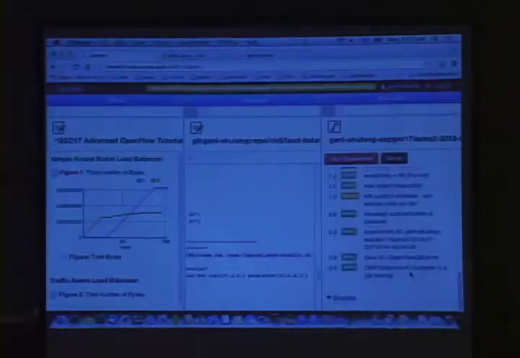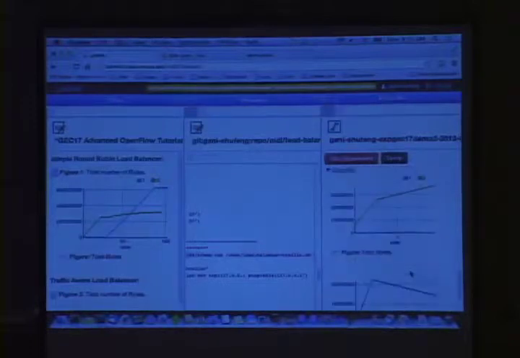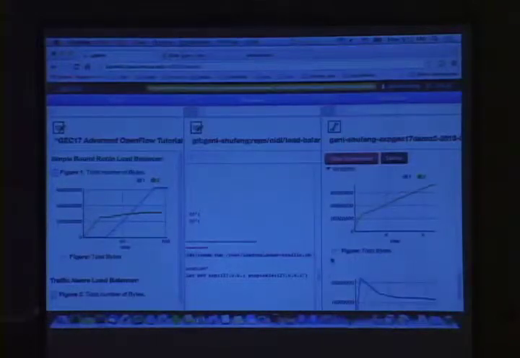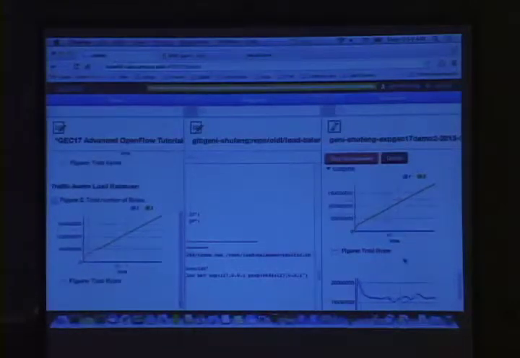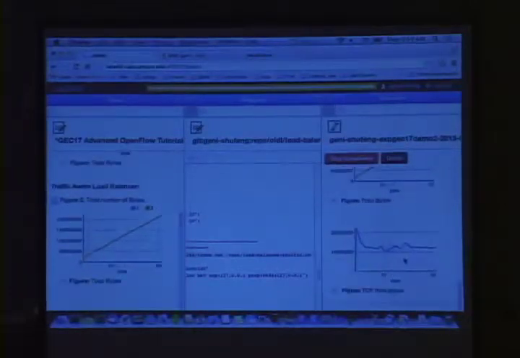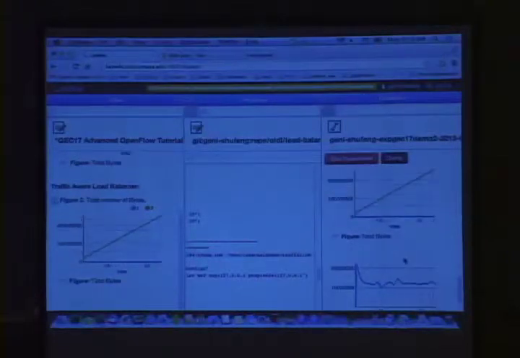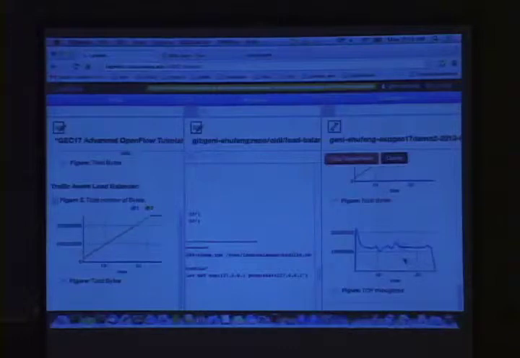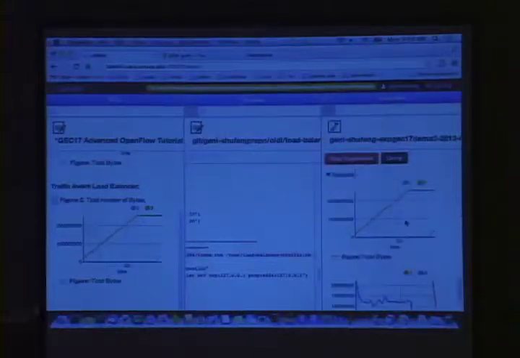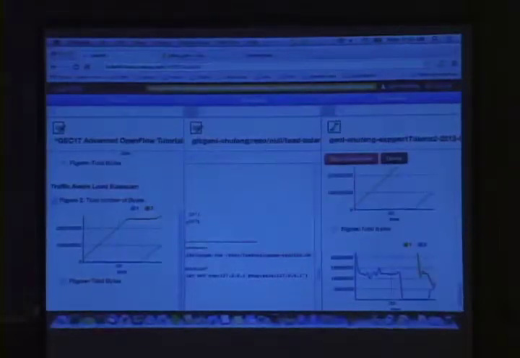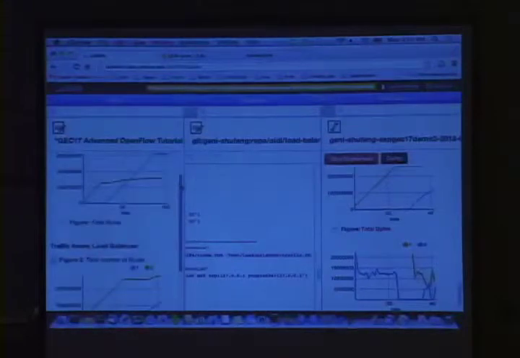And as everybody knows, an OpenFlow controller controls traffic based on flows. So it's really hard to load balance traffic perfectly. But as you can see from the graph, this version of the load balancer is doing much better than the round-robin load balancer. And there's another nice feature about labwiki: you can actually save the plotting results from your last experiment on the same page so that you can compare the graphs of your 2 or more experiments.